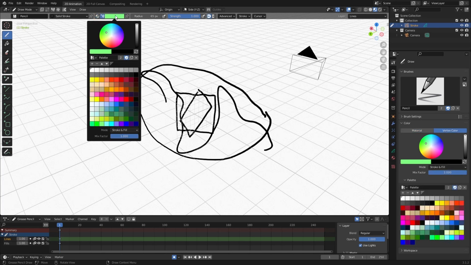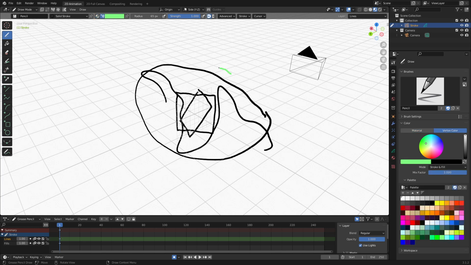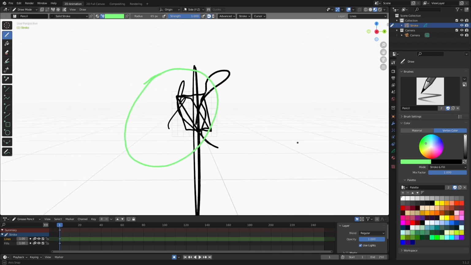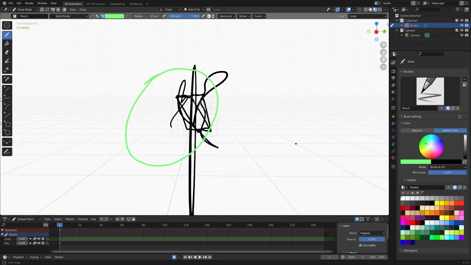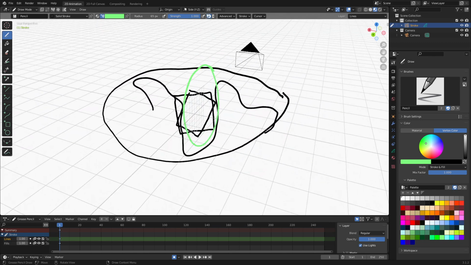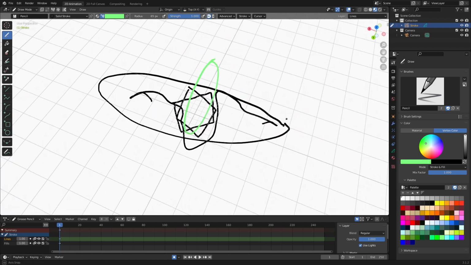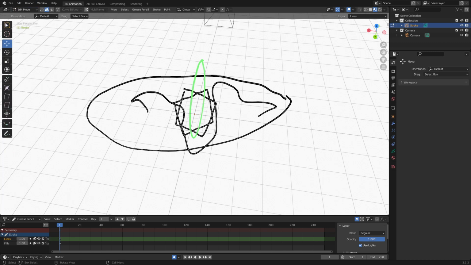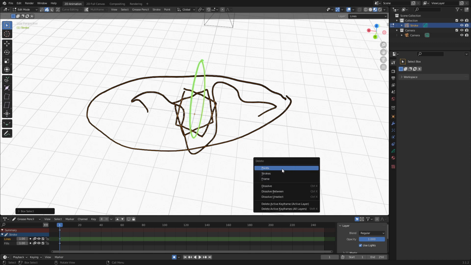So I'm going to click in here, stick with green and draw a circle there, and you can see that this is now on the side. It's perfectly on the side, perfectly on the XY axis. And if we did also the top, you can see now where the canvas is. It's getting a little bit tricky to see, so let's just edit this. Go to edit mode and let's select everything and press X and delete those points.